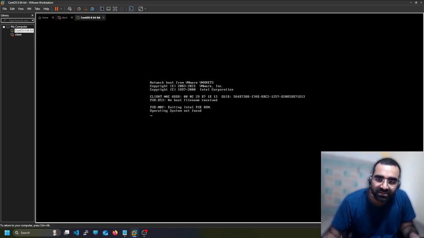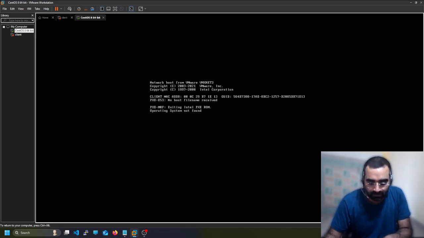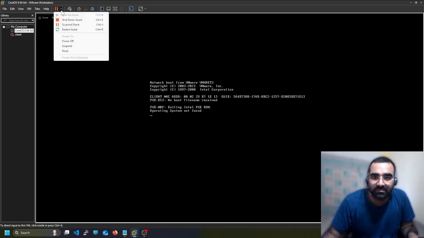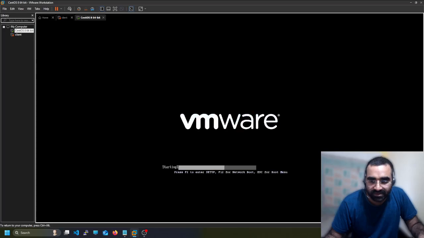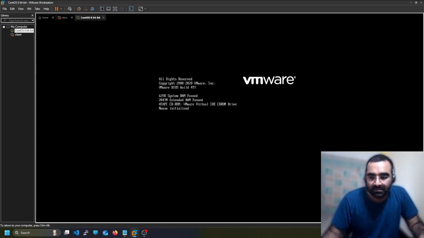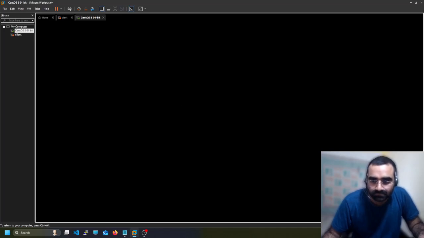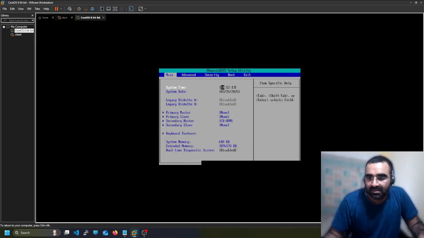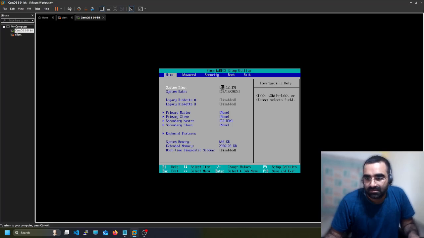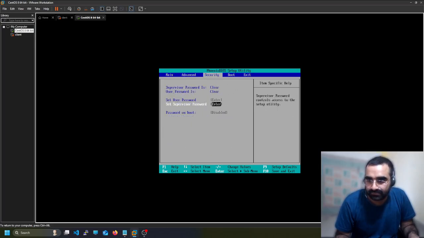We just have to go to the setup menu of the machine by F2. Use your keyboard and press F2 after restarting it. Keep pressing F2 and you will enter into the setup mode. There it is. So what we'll do is use the right arrow key to go to the boot menu.